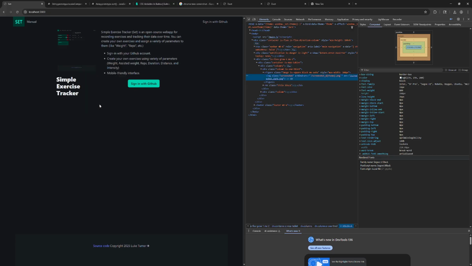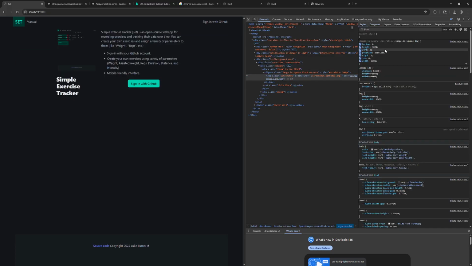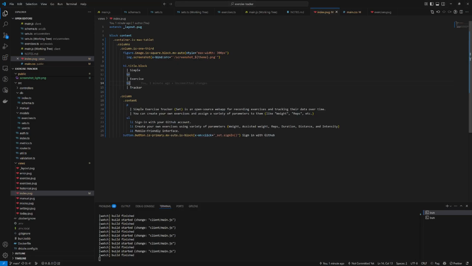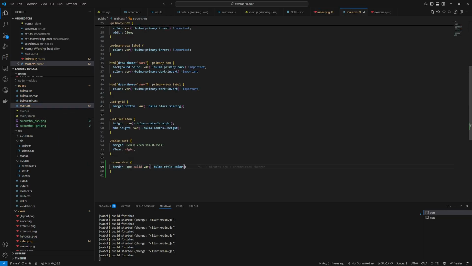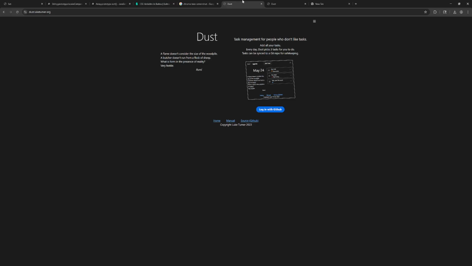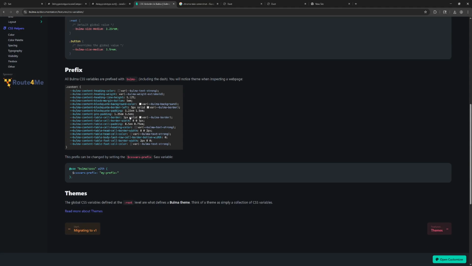So what is going on here? What have I done wrong? So class screenshot. It's just not getting the... Hmm. It's weird because I'm using these other ones, so why is that Bulma title color just not working? It's even included in the docs here.